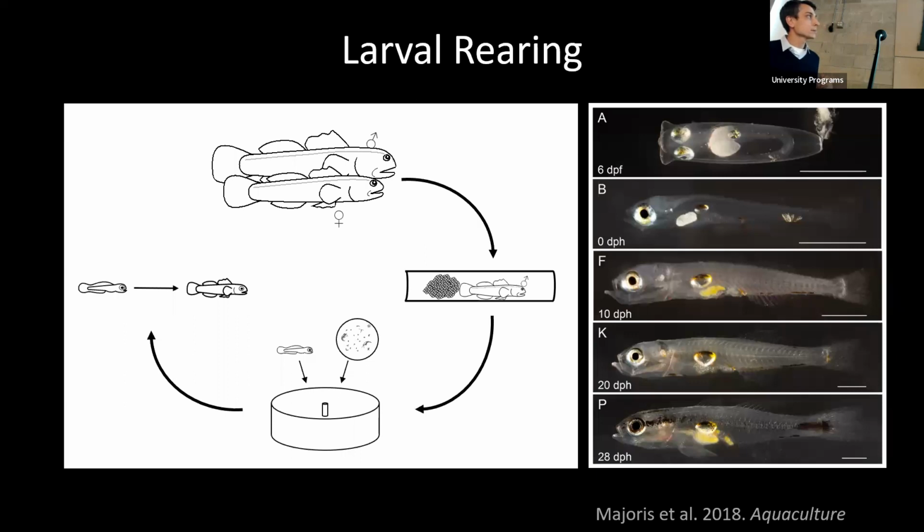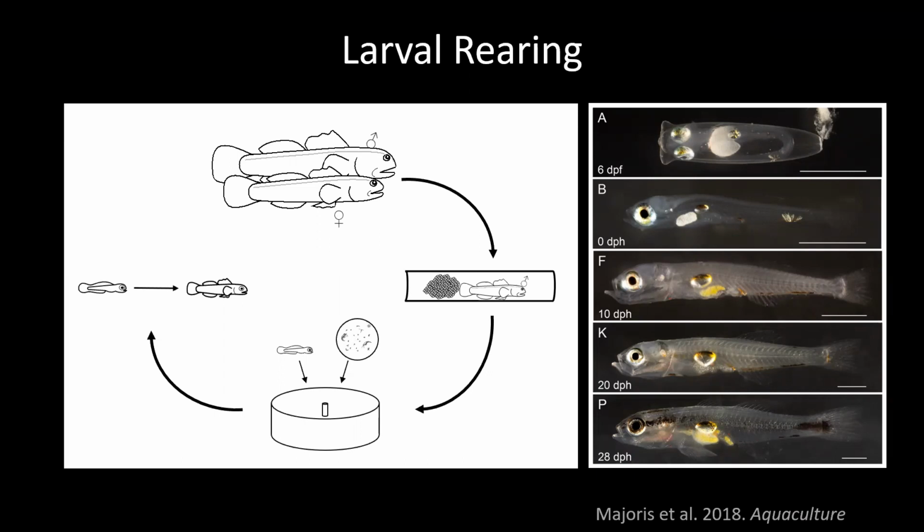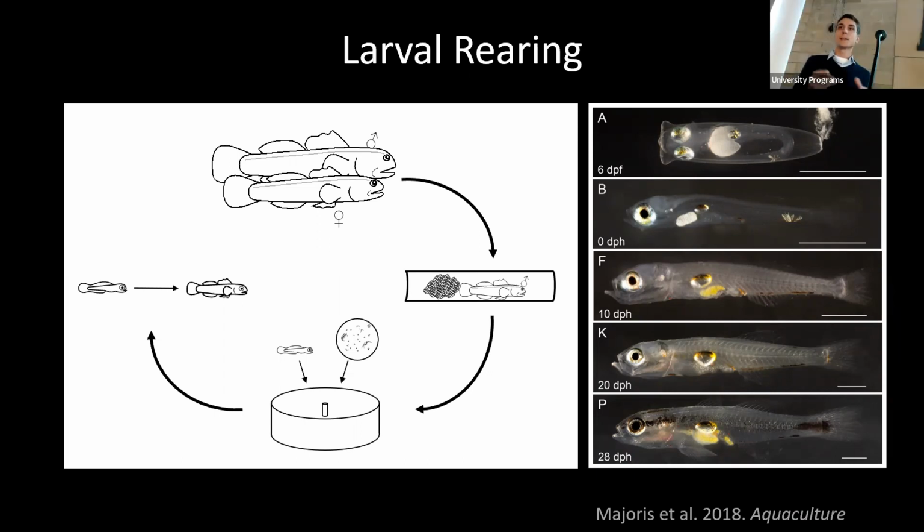But as we go through development, you can see that you're starting to see the paired dorsal and anal fin, something that looks more like a traditional caudal fin. And those things progress in development until the larva reaches the age where it's about to settle. And one of the cool things is that they have this fused pelvic suction cup. That fused suction cup is unique to gobies, and it allows them to stick to the substrate. So they can stick to that sponge when they settle.